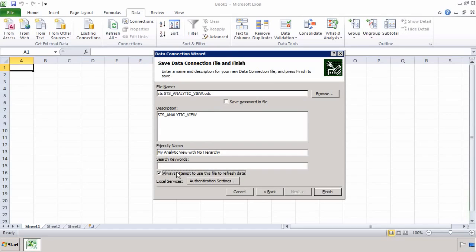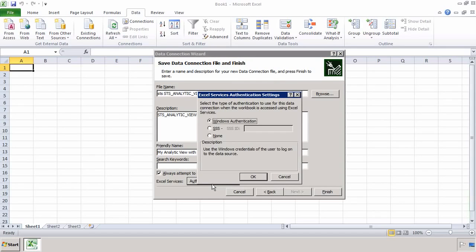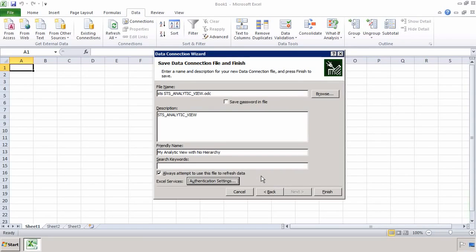And then you can use this file to test and refresh the connection, of course, when the data changes in the HANA database. One of the options you have is your authentication settings. So obviously we can use Windows authentication because we're on the same machine as the HANA ODBC connection and the SAP HANA MDX connectivity. But you can also use things like SSO, and you can actually default to have no authentication, so you have to log in at the time. So I'm just going to use my Windows authentication.